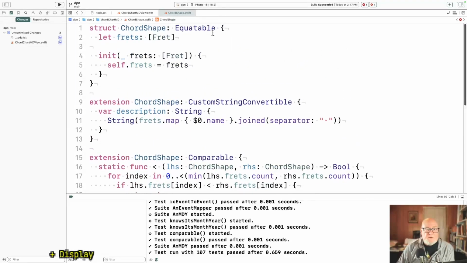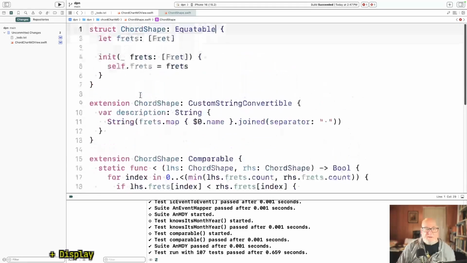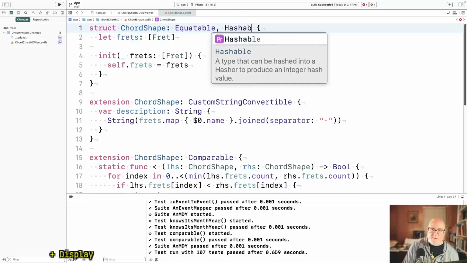Oh, he is equatable. And is he willing to be hashable?